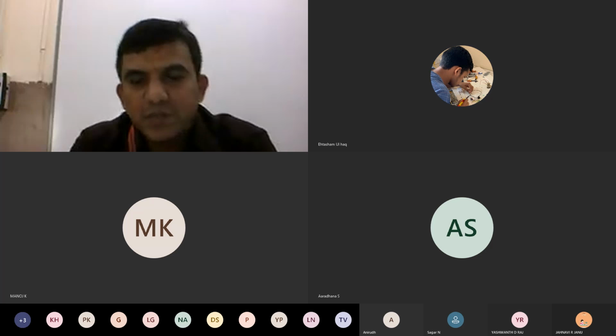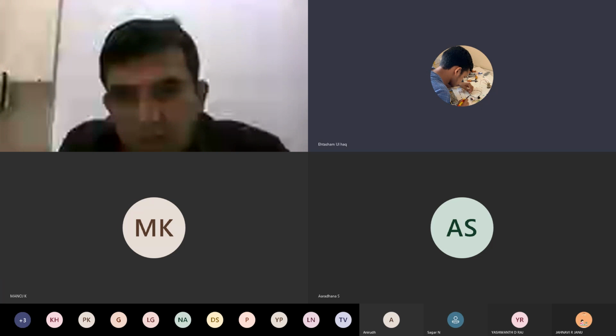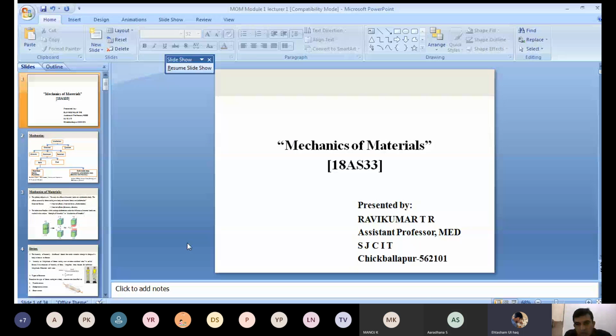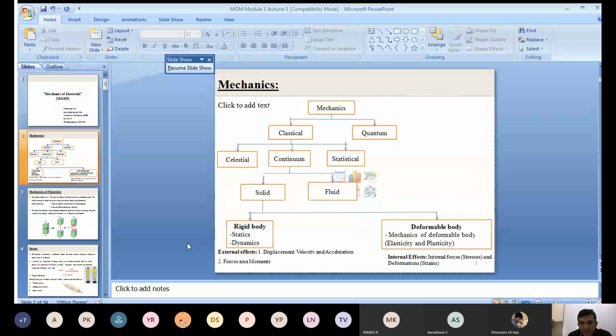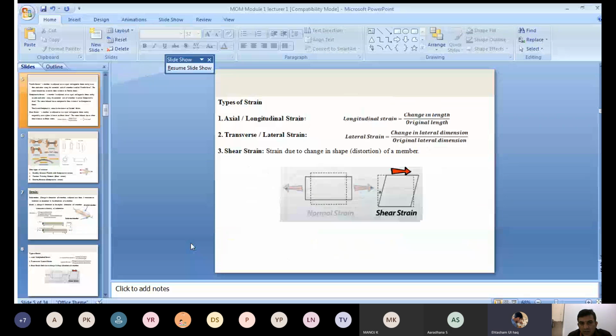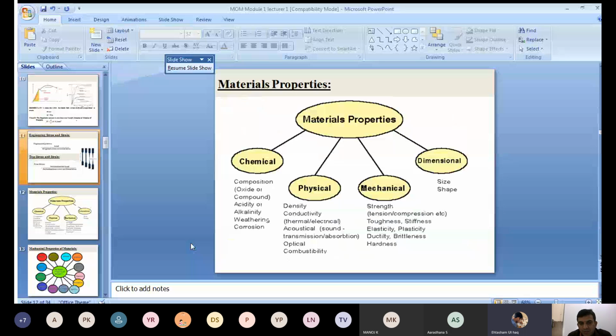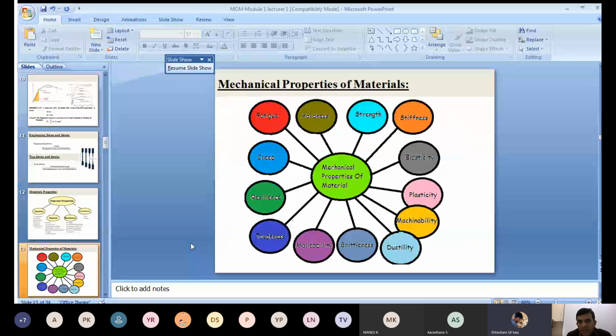Now it is visible. Slide is mechanical properties of materials, right?